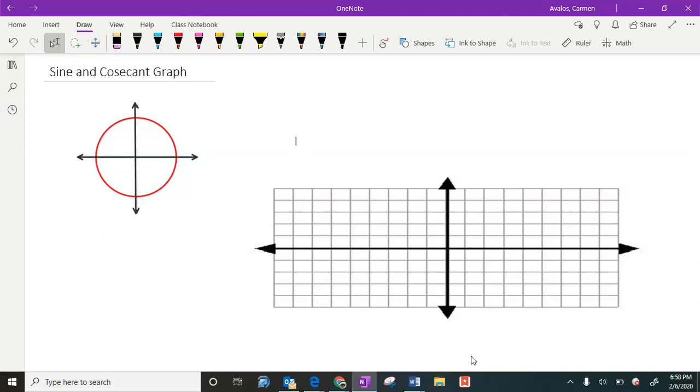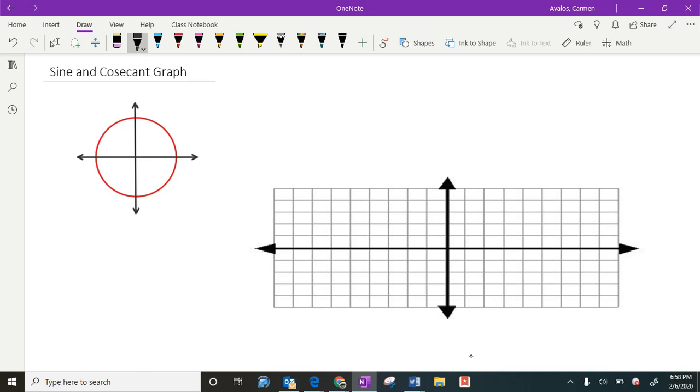The sine function is not too bad to graph. The main thing we have to remember is that we're transferring the unit circle into an x and y coordinate. Now, the unit circle has an x and y coordinate, but we're actually measuring around the circle. And as we learned in the project that we currently did, we measured the unit circle with the string, and then we spread it out for it to become the positive x-axis.